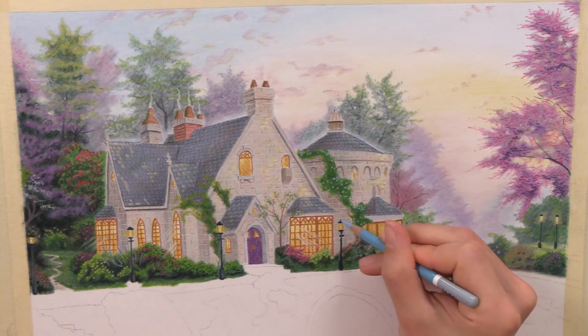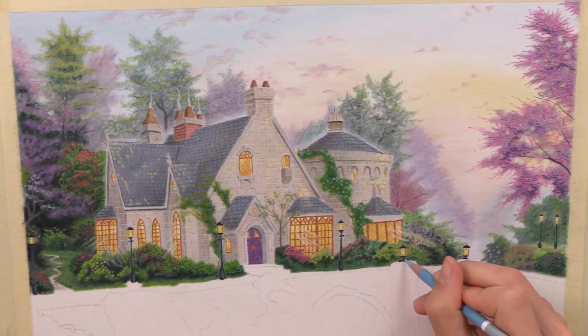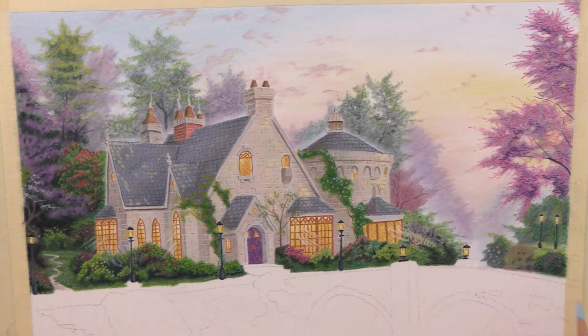But anyways, that is going to do it for today's live stream. I hope you enjoyed it. I'll be back tomorrow, of course. I will continue working on this project. The plan for tomorrow is to do the bricks and the bridge and really just get that all filled in. It's going to take a while to fill in all of the bricks down here, but that is going to be the plan for tomorrow. And goodness, before too long, we'll be wrapping this project up.